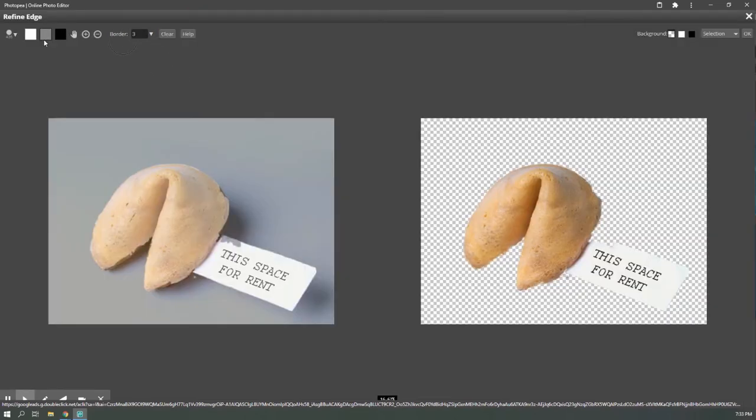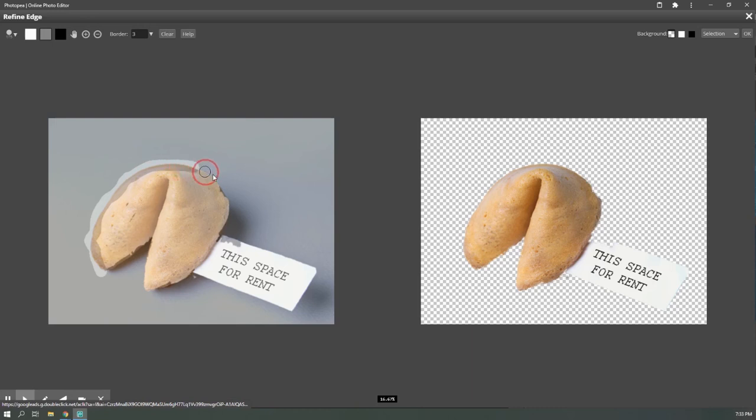Okay, and I can make my brush smaller. So you want to kind of think of this in 3 ways, okay? White, black, and gray. The gray is going to be kind of the middle zone between the white and the black. It'll kind of create some fuzziness around that edge. So I want to add my gray here. So around the edge of my object that I am cutting out, I want to add that gray.